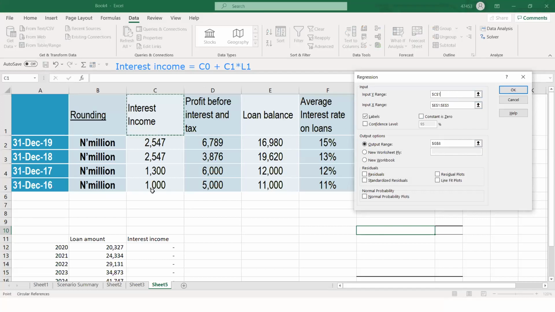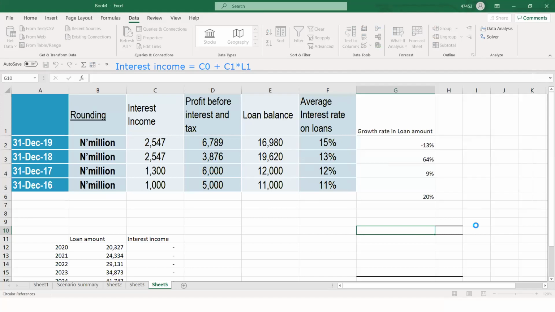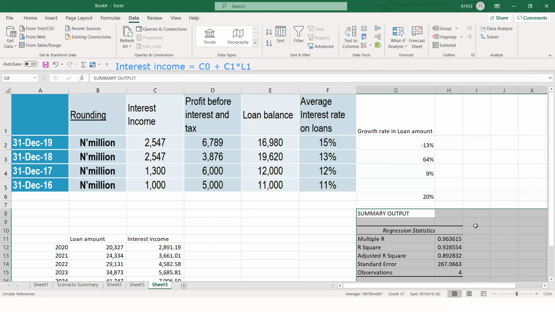The X is the independent variable, which in my equation is loan balance. I highlight it and tick Labels, because I highlighted the labels. Then for the output, I select G8 and click OK. Excel did the rest.